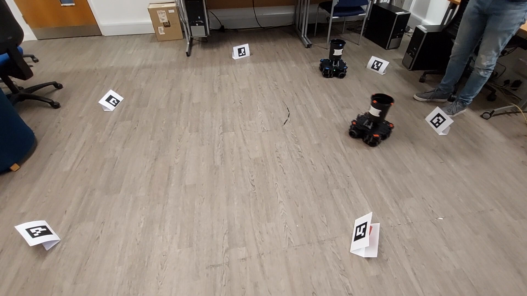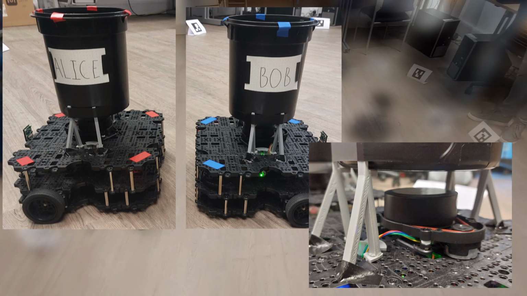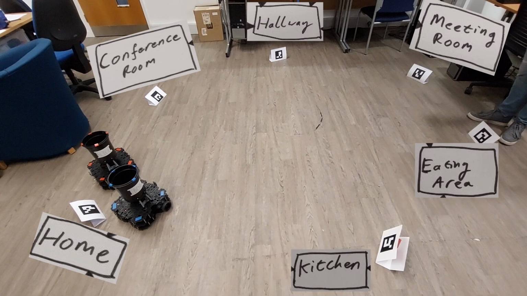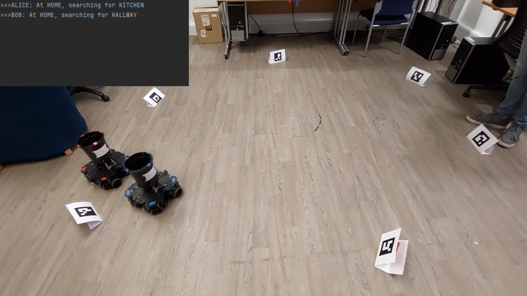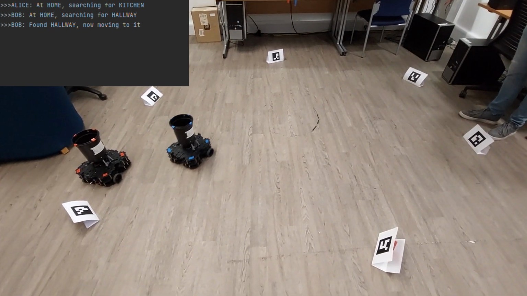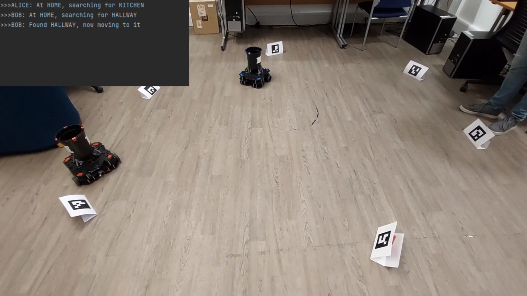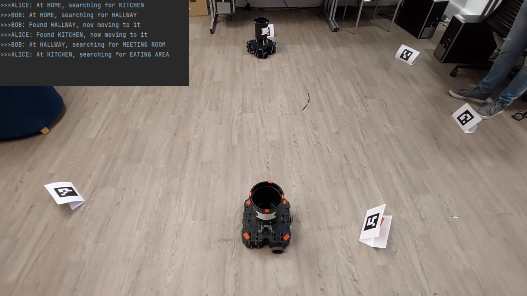These are called Alice and Bob, and they're both Turtlebot 3s with bins mounted on 3D printed mounts above their LiDAR. We take our environment representation and then create an Aruco marker which represents each room. This is how the robots find their way around the environment. The robots use the paths that they just decided. They rotate on the spot until they can find the room that they can see, because they don't have an actual accurate map. They only have the flowchart we showed them. They find the rooms and they move to them step by step.